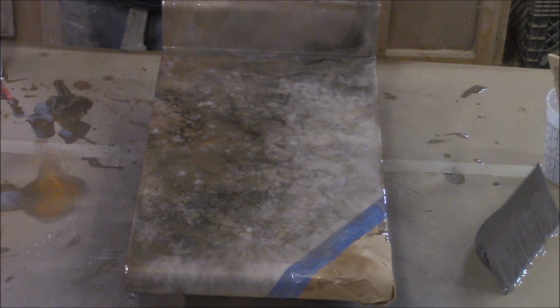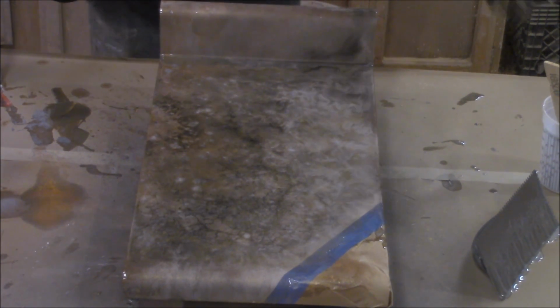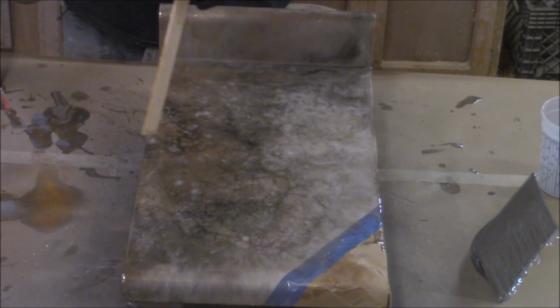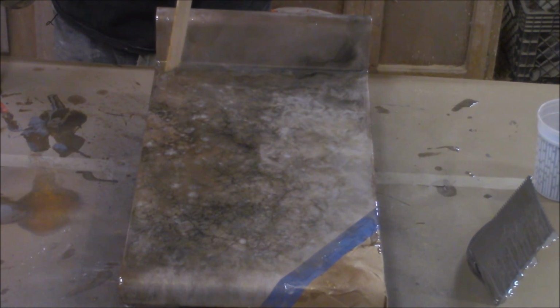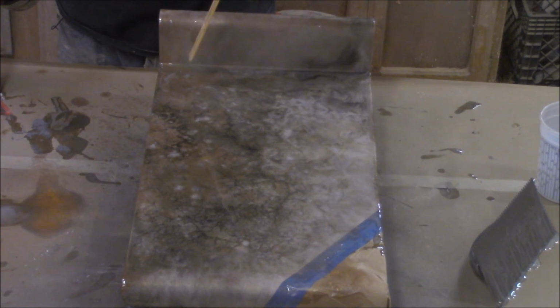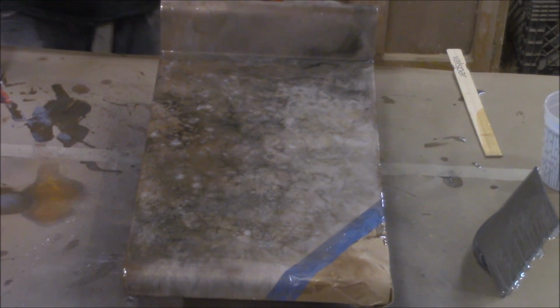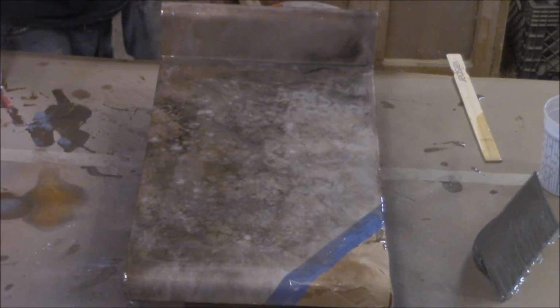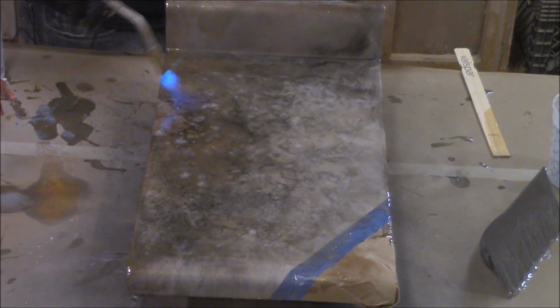So what I do at this point is I'm just looking for things that stand out to me that I don't quite like, and I'll just move color and move the piece a little bit. If it's round and I think it looks fake, I'll just kind of make it into more of an oblong shape or something. That looks more natural, looks like crystals in there instead of round dots. That's what I just did with the paint stick. So if you want to zoom in, I'll move this color here that's floating on top. I'm going to do it right here.